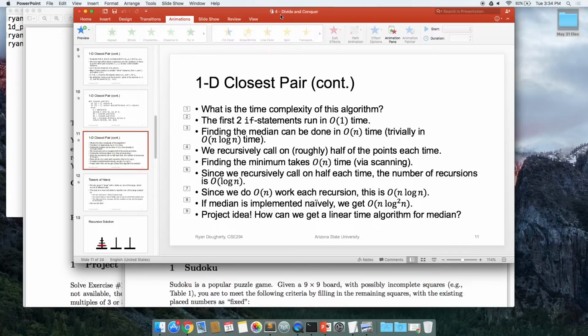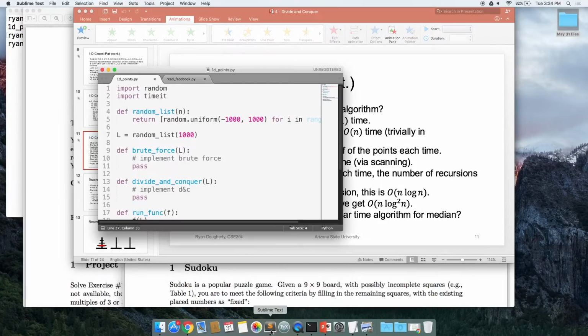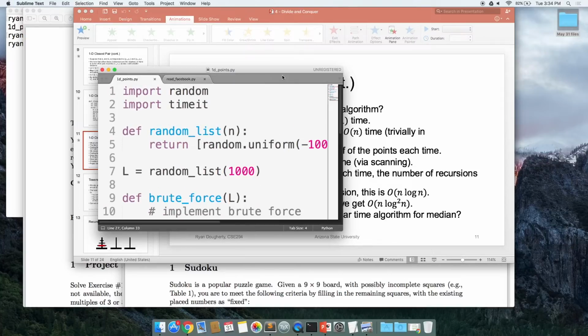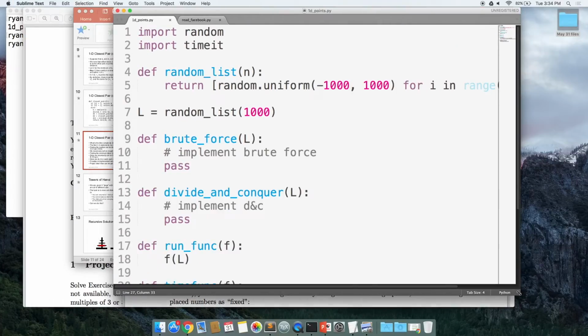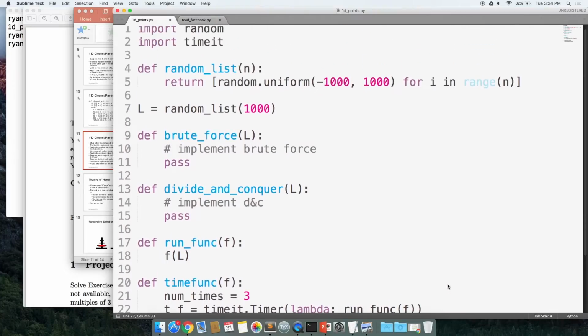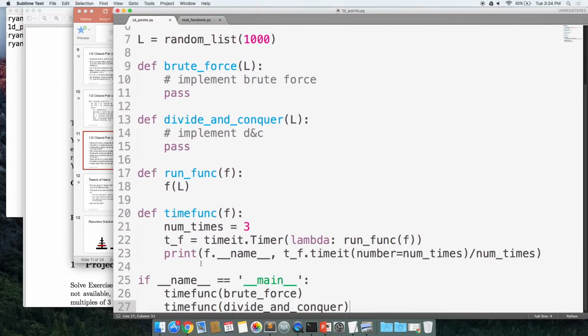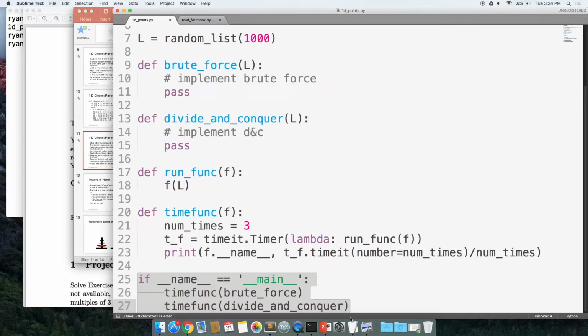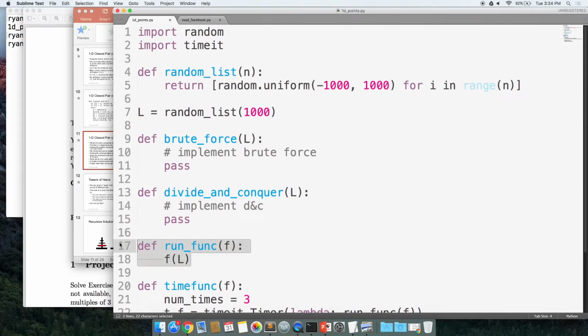All right. So what I have here is a code module like we've seen numerous times. I have a main function which will time each of the 2 functions that I'm going to make. This time func calls timer from the timeit module and will run 3 times and then output the average amount of time it took to do those 3 times. And then run func just runs the func that's given to it on this random list.